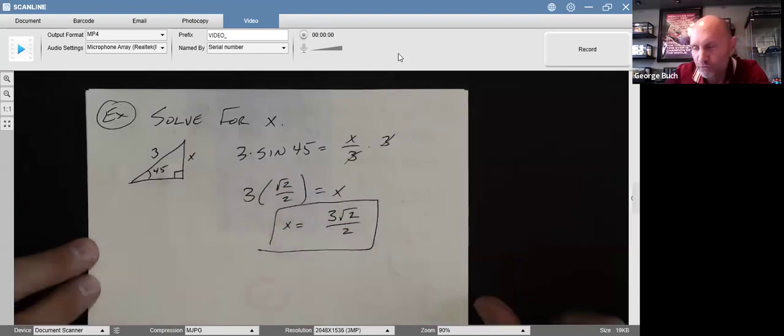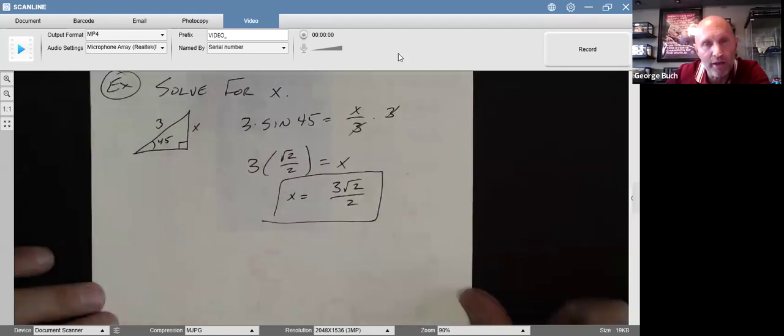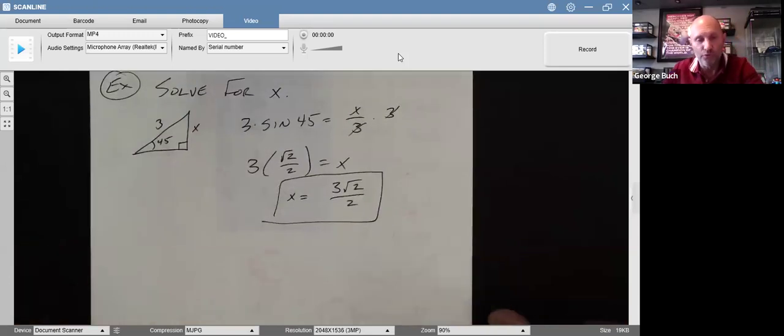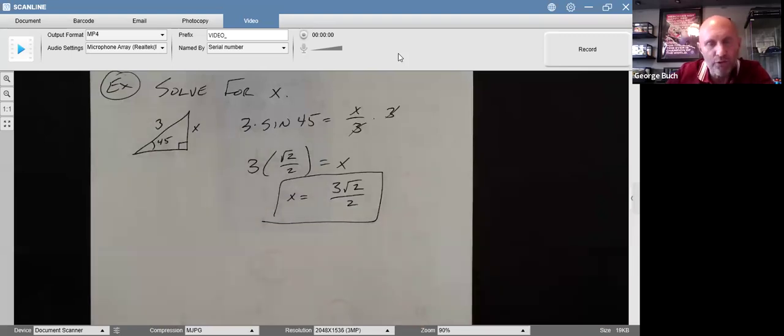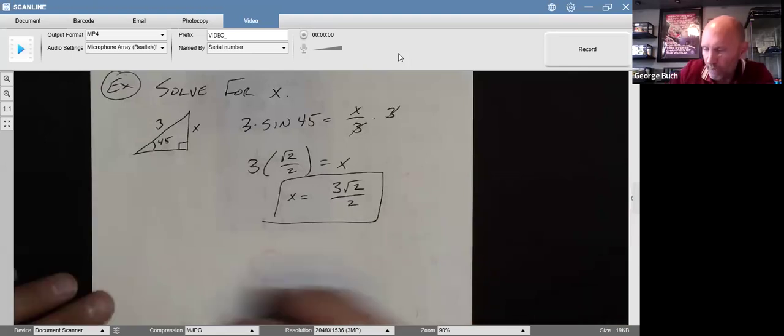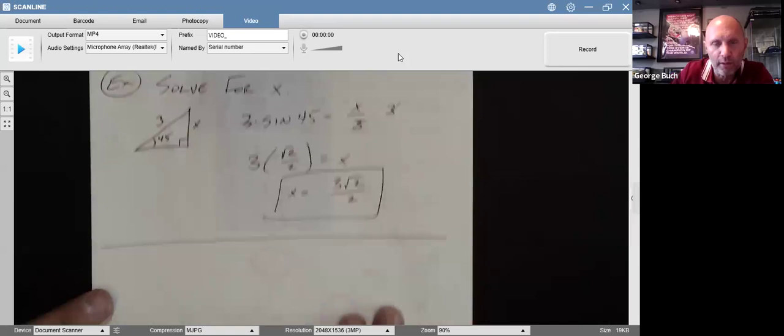So this is the kind of answer you would need to give on a test if it says solve for x and it doesn't say round your answer. If you do this on a calculator and then decide, I'll round it to 2 decimal places because George seems to like 2 decimal places, you're going to get it wrong. You'll get some partial credit because you kind of knew what you were doing, but then you didn't use your unit circle like you should have. So make sure if it doesn't say round your answer, I don't want a decimal answer.